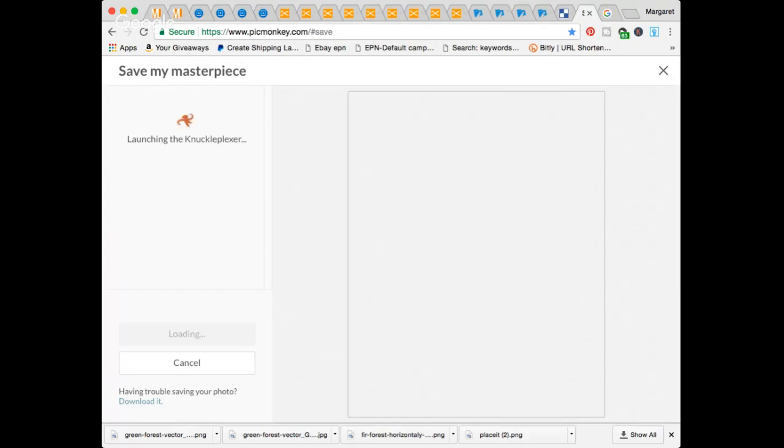Saving. Of course, it's taking a while, and my little computer, this is why I have a new computer. I haven't started using it yet. Hang on, let me stop my screen share, because I have a MacBook Air and it's working so hard right now. So I got a MacBook Pro and I haven't set it up yet because my husband got home real late, so we didn't get a chance to set it all up. I'm really excited about it. And that's another reason I'm like, oh, now I can probably really work more with the better programs.